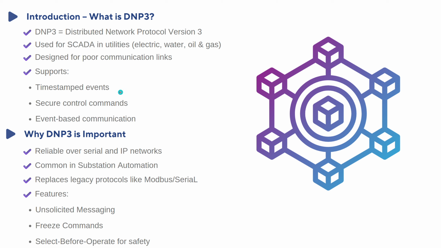But in DNP3, buffering is available. In case of any communication loss, the data is stored at the controller itself, at the RTU, and we can configure the number of points or data we can buffer into that RTU. All those data are buffered along with timestamp events, so the value is available with a timestamp. Whenever communication is lost and then regained, the values will be available at SCADA along with the timestamp.